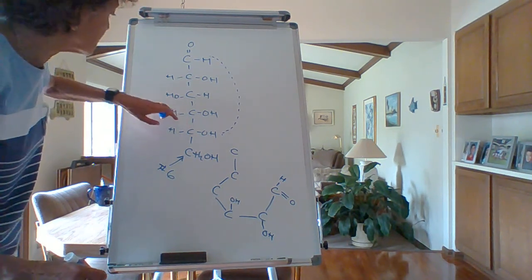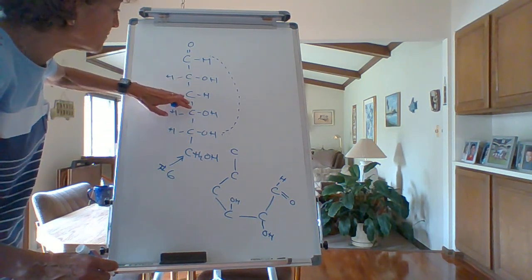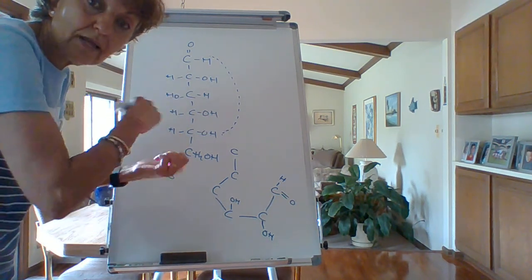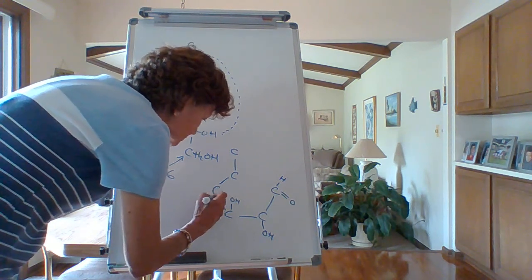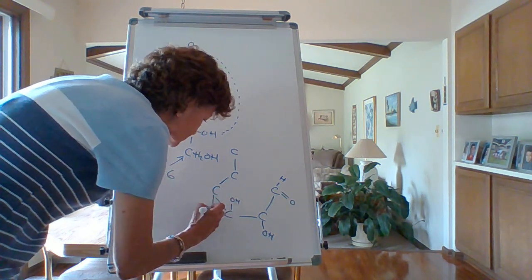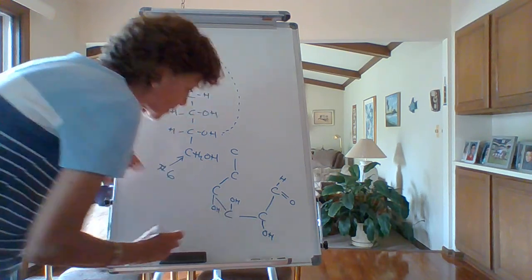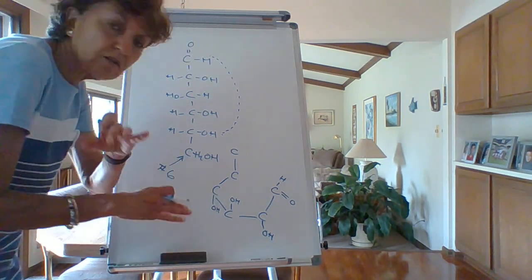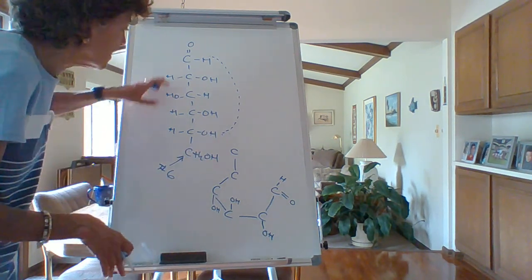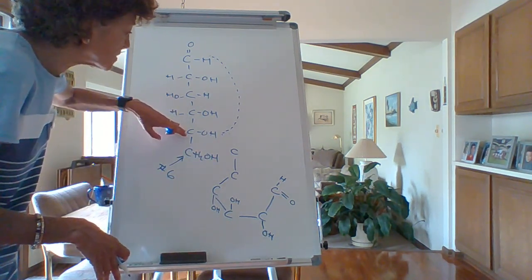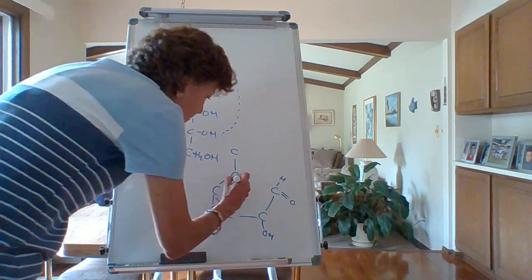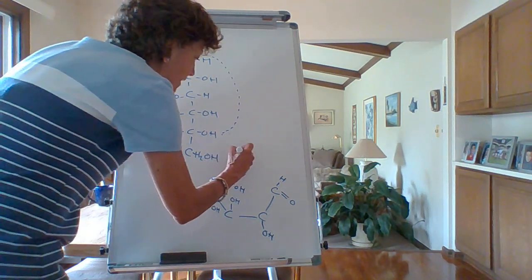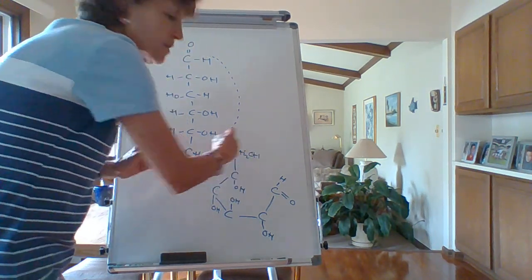Carbon 4, here's 1, 2, 3, 4. Carbon 4, it's to the right, so it's going to be down. Remember, right, down, left, up. So this is going to go down. I'm just going to put it outside here. You can put it inside the ring. It doesn't really matter. All we care about right now is up and down. Okay, I'm trying to oversimplify it, but it works this way. And then carbon 5, it's to the right, so it's going to be down. And then carbon 6 is outside of the ring. So we'll just condense it like this.